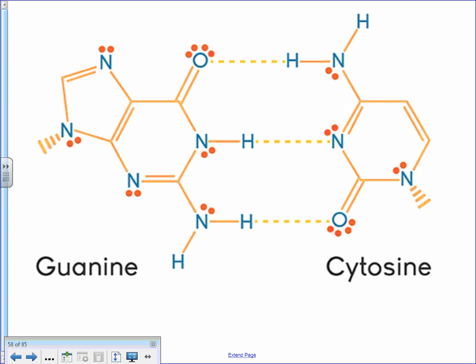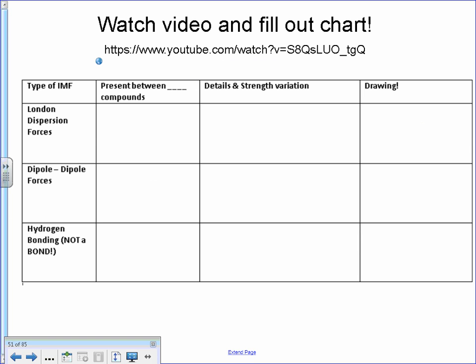Attraction, but that's called a hydrogen bond. We can call it a hydrogen attraction if you want to, but hydrogen bond means the same thing as hydrogen attraction. Okay, this is what we're going to take notes on first. I want you to see these attractions first, and then we are going to actually draw them. I talk about them in context on why they're actually important.